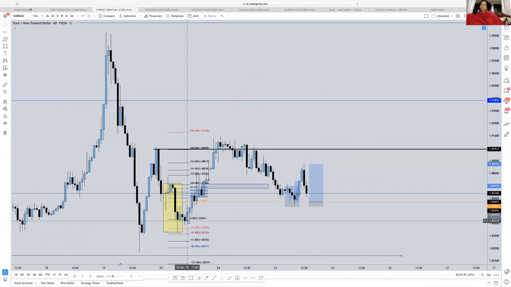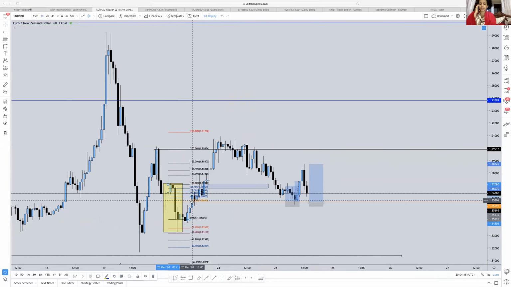Okay, and then from that, I measured body to body across these candles, and I just marked out 50%. Now, as I said to you, you can take a trade based on the open and 50% of the candle. Okay, now, just because you're taking a trade on the open or 50% of the candle, that's nothing to do with your stop loss. So taking a trade has nothing to do with your stop loss. Your stop loss is down to you personally.